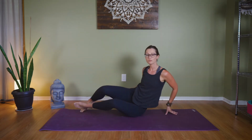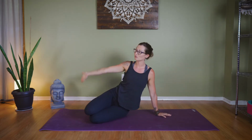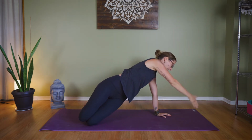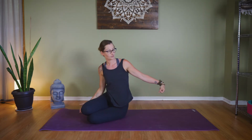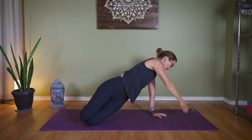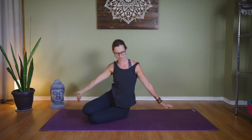So you're welcome to do another 3 in this Z-sit, or if you're ready to pick it up a little bit, try stacking the legs. This time, as you reach your arm up to the ceiling, press and lift hips away from the ground, rotate, tap. Bring it back through center and drop your seat. We can even give this grounding hand a little rest. Bring it up, lift, rotate, tap, back through center, down to the ground. 2 more.